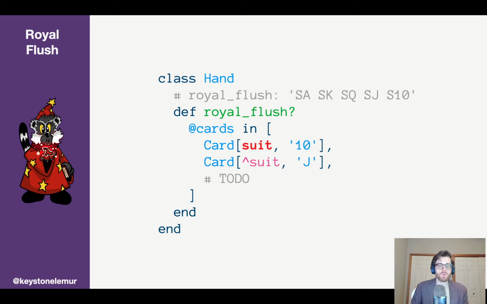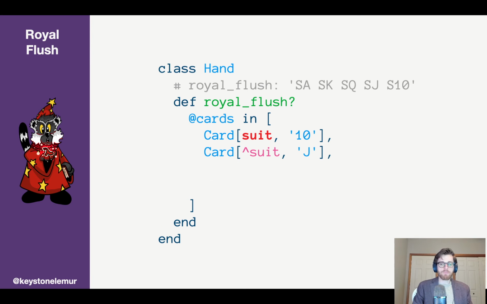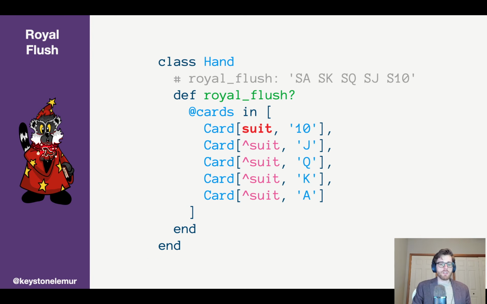Now, it also means we can capture the suit once and ensure that any pinned mention afterwards happens to be the exact same suit. If it were spades, like our commented example up above, the next card would be expected to be a spade as well as have the rank of jack. From there, we can fill in the rest of the expected cards.